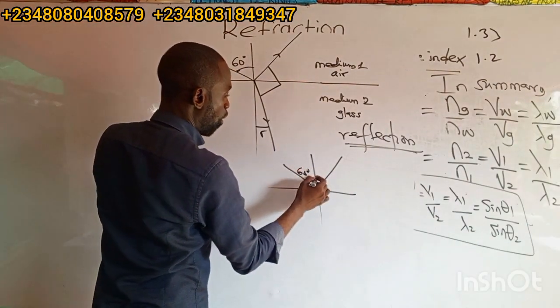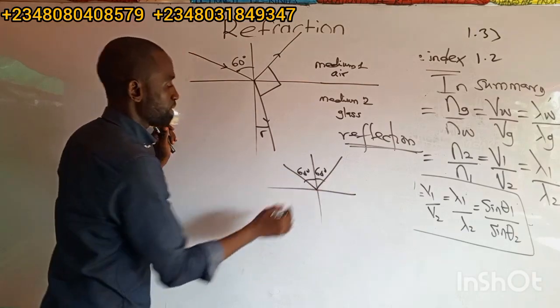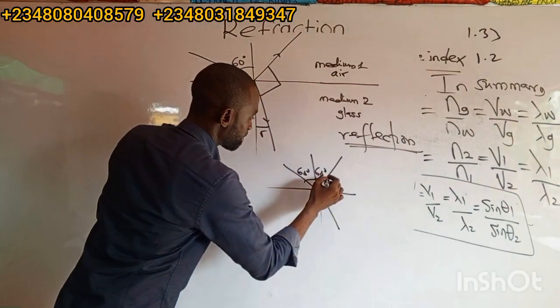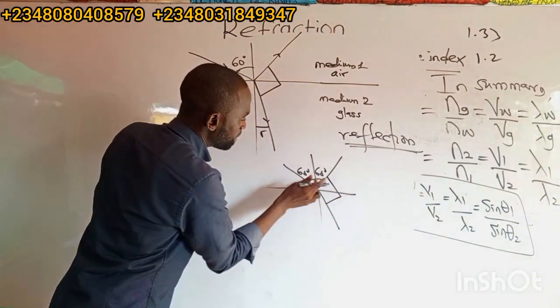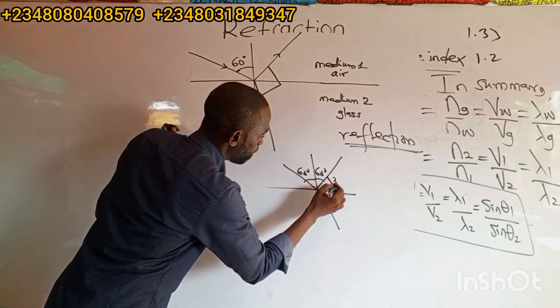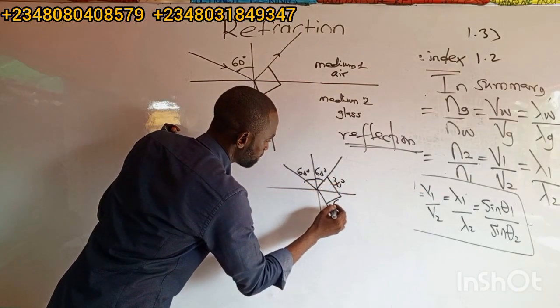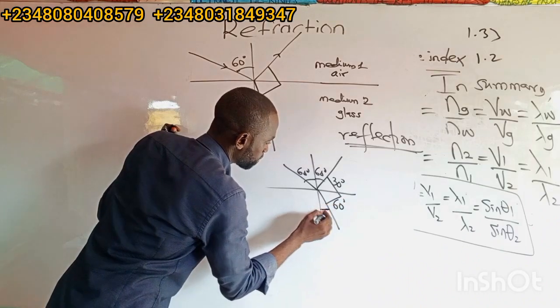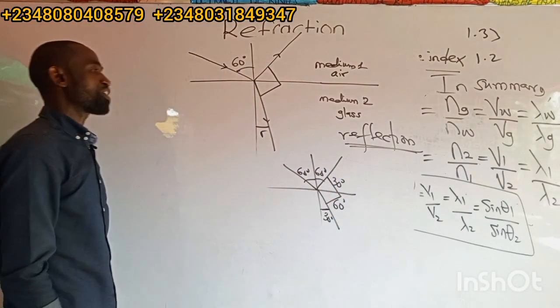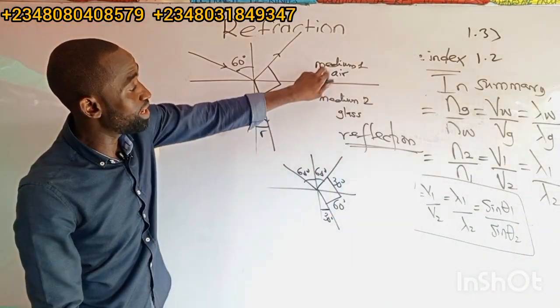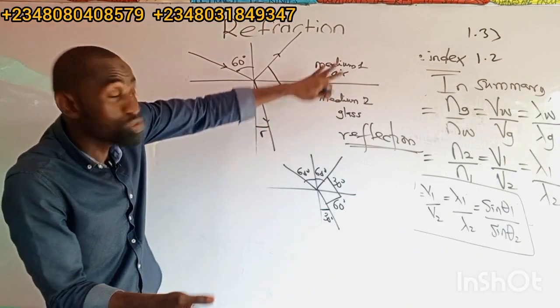If one is 60, the other should be 60. Here, you have this. This face is 90. If this one is 60, this is 30. This one is 30, it will be 60. If this one is 60, this one is 30 degrees. So, for the angle of refraction, I don't even need the air and glass here. Just to confuse students.